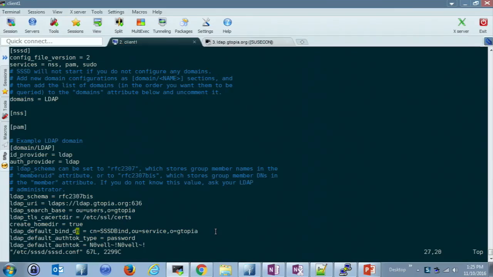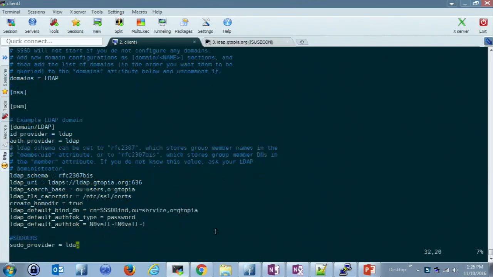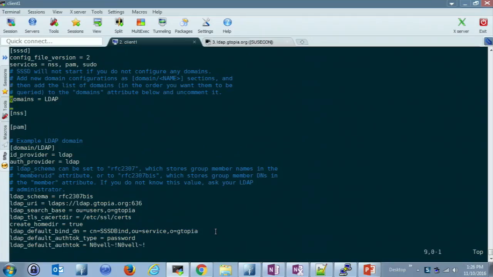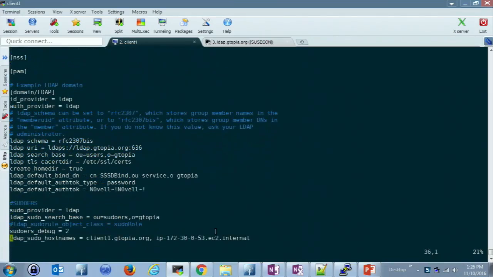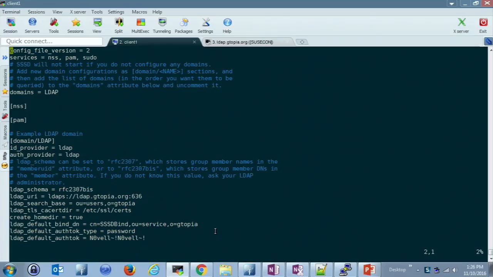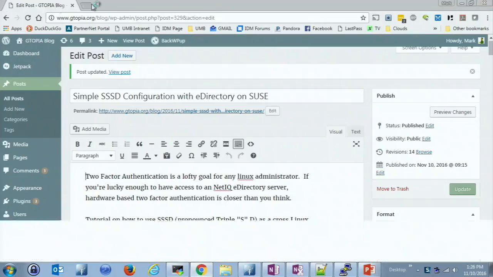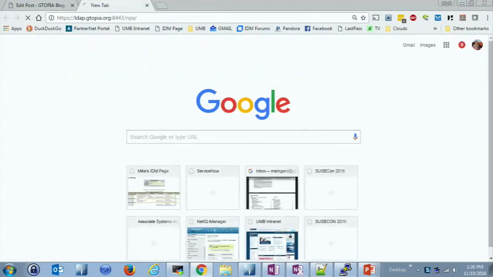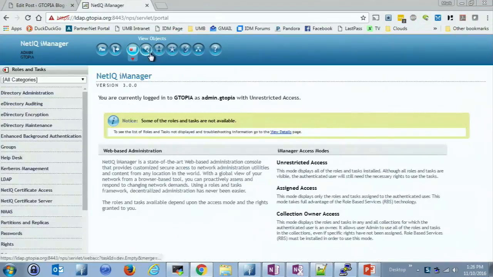So once you have this section done, you can actually log into your Linux servers, and it's going to pull the information out of your directory. On the directory side of things, to configure your users, you have to make sure you extend the POSIX account schema over your users. So you can see in here that I'm going to have unique ID, which is Mark. It's called unique ID on the NDS side, but on the LDAP side, it's UID. UID number, so it's 1001.